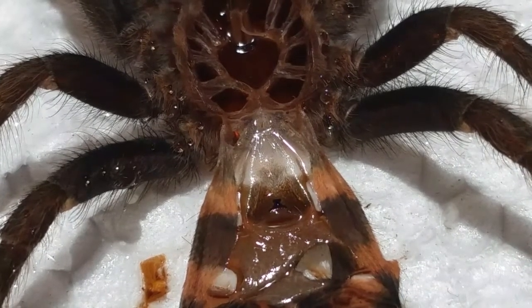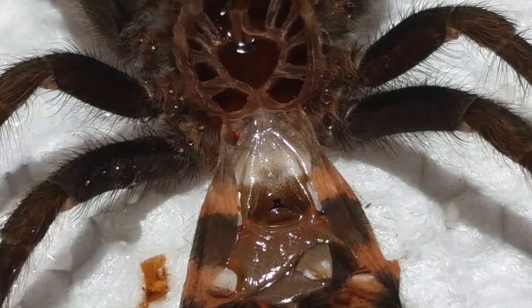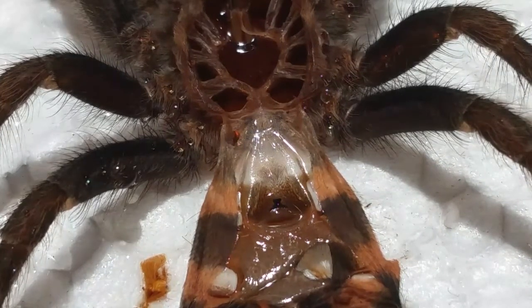I'm going to pause and put the macro attachment on the camera so we can get a closer view. I probably won't talk during that part — I want to plug my light into the camera because it works better when the light is at the same level. The light is way up here so we're not getting the full effect. I'll just briefly show you as close up as I can so you can actually see what I'm talking about.